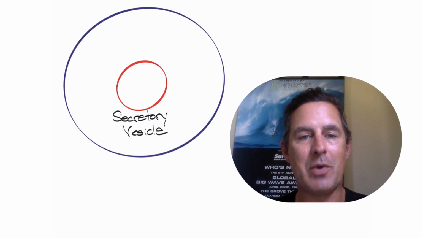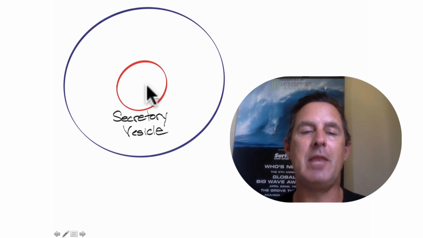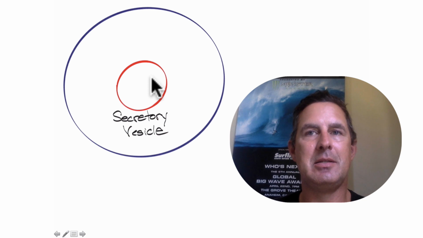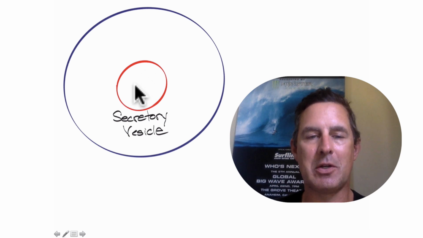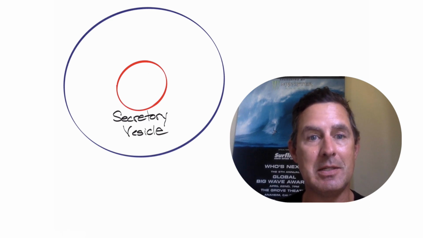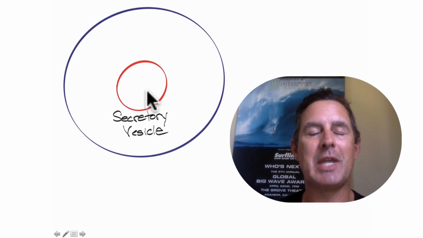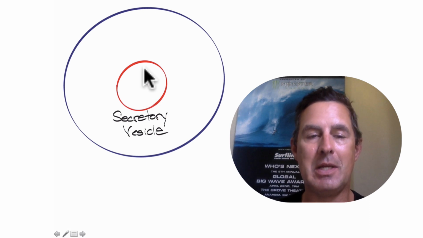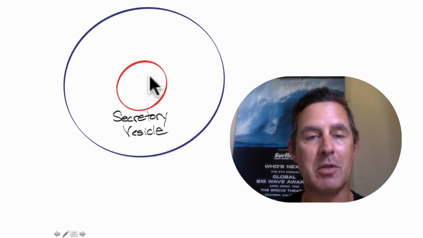Looking at this slide, we see a big cell in blue, and this red thing is known as the secretory vesicle, which will contain some sort of chemical signaling molecule. For example, insulin is released from secretory vesicles from regions of the pancreas, and we'll talk about that in detail in subsequent videos. The secretory vesicles can also contain channels, and they get embedded within the cell membrane via exocytosis. So we're going to talk about all of that in detail.